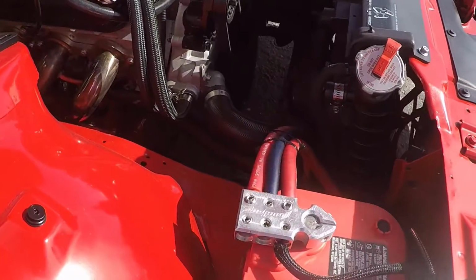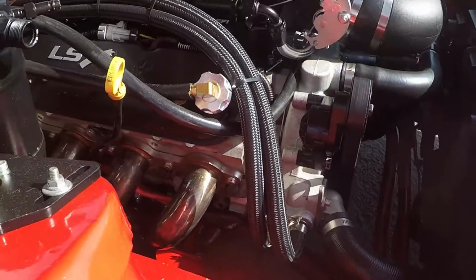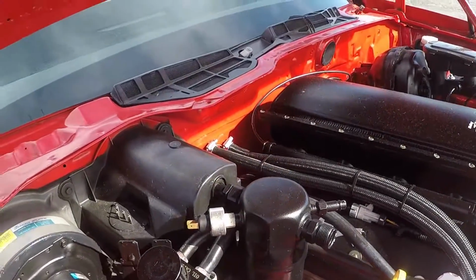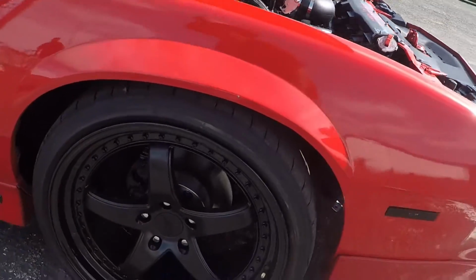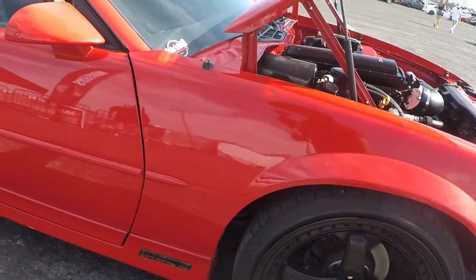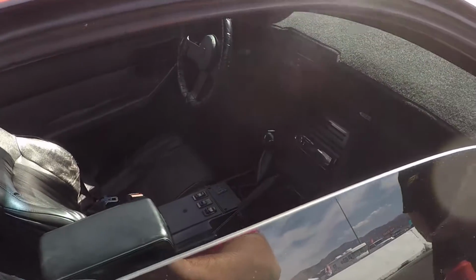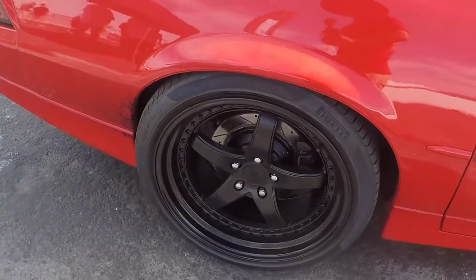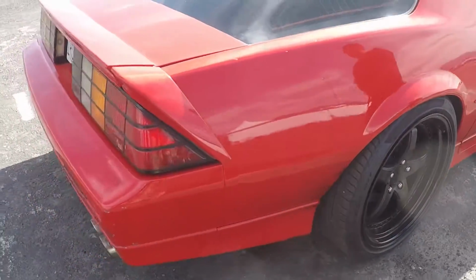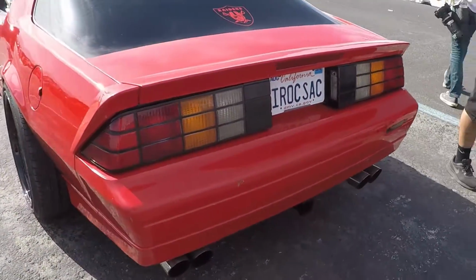And then it looks like he has a sound system, just because of all the battery and the power wires he's running. And then I do see Wonder Bar and a nice thick sway bar up there, plus that Mighty Mouse catch can. Stock brakes, but he's on some aftermarket XXR wheels. Interior's pretty nice, 6-speed. I don't know if those are 4th gen Trans Am seats or not. But just a really clean, beautiful car. I just noticed the tow hitch. That's funny.